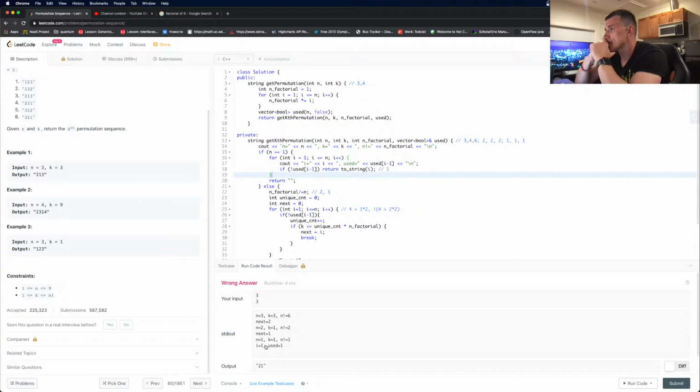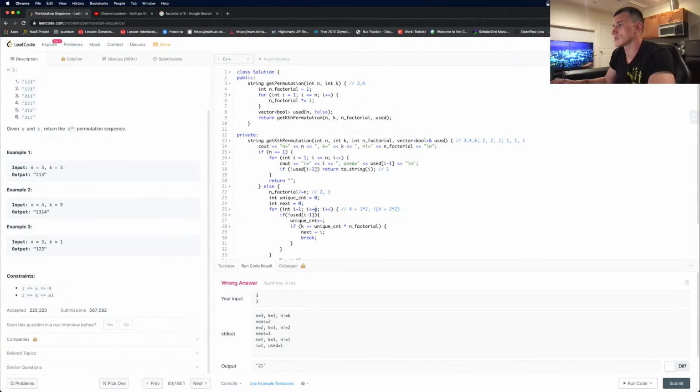Oh, because it's the n that we subtract, right? Oh, it's wrong. It doesn't work as it should be, I guess. It's correct that we divide it here, but we should always go through unique elements here, right? Or we can just say actually used.